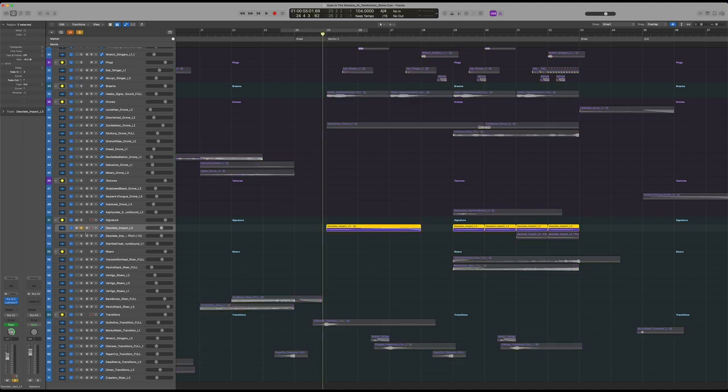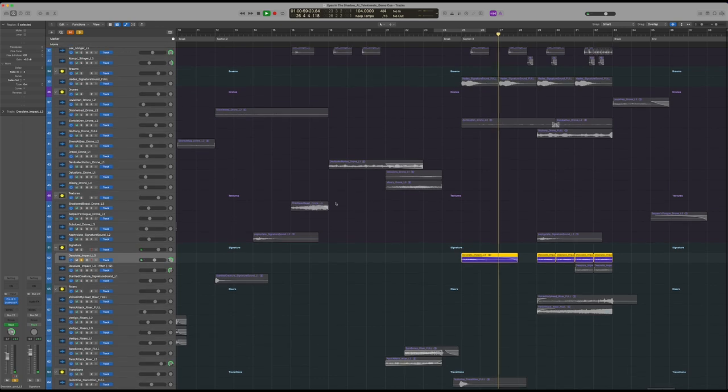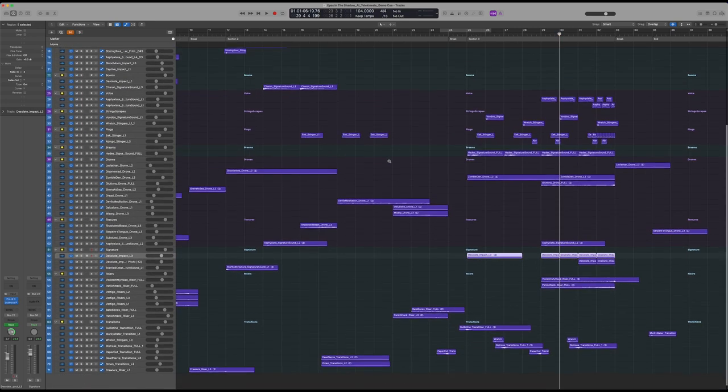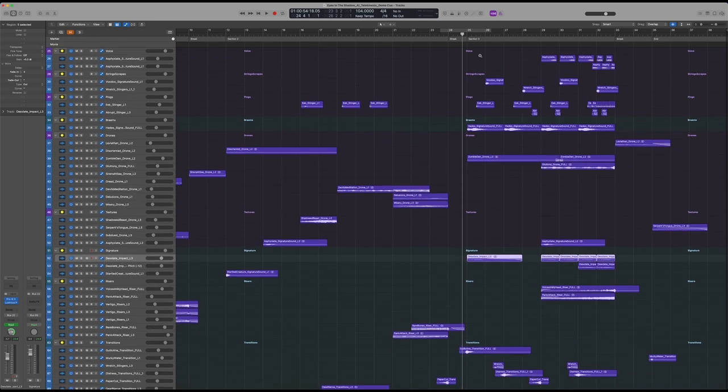I think, yeah, it's this one here. So I have this going and then it repeats as it goes on towards the end, and then it comes back again, I believe, at the very end somewhere. And so something like that element pops out at you. And so I may have used that more as a signature sound in the beginning and moved it throughout the track if I were actually intending for this to be a trailer track or something.